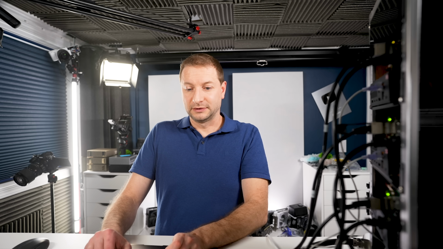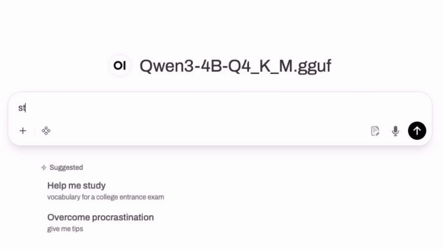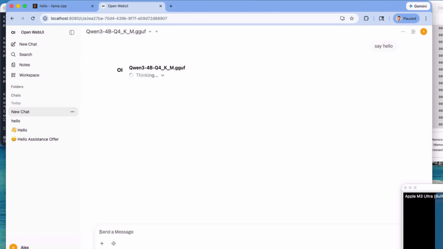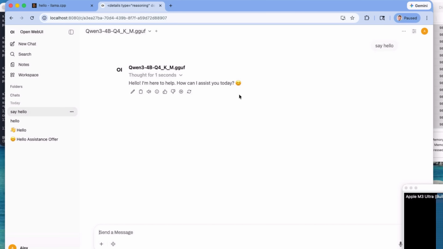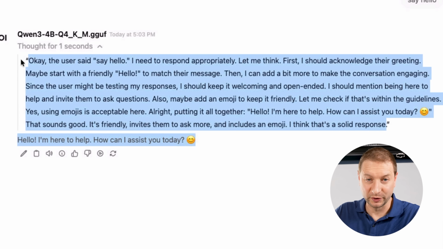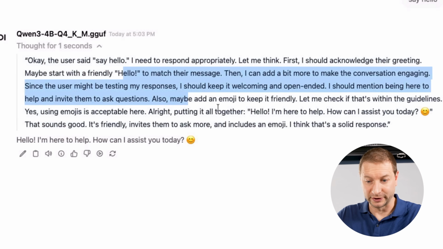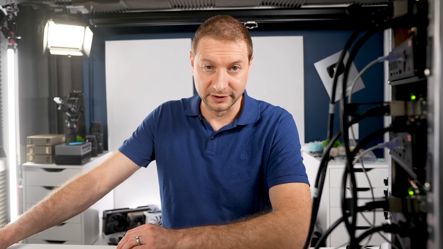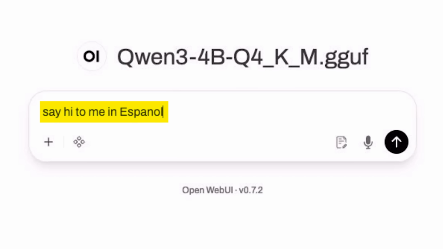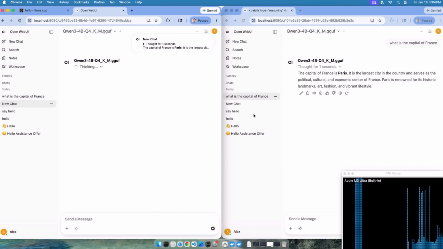It's responding. Now, I didn't exactly configure this to handle long stories, which is why a short prompt works, like say hello, because it doesn't have to think for a long time. But the thinking is actually part of inference. It's actually generating tokens while it's thinking, so that's using up tokens. And I set a maximum of tokens that need to be generated, which you can adjust if you need to. What's the capital of France? Say hi to me in Espanol. And they're doing this pretty much at the same time.